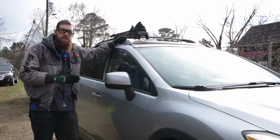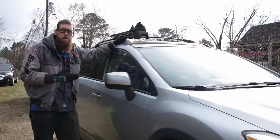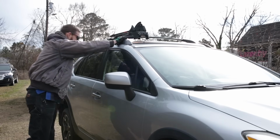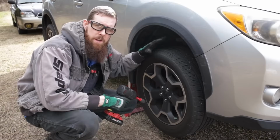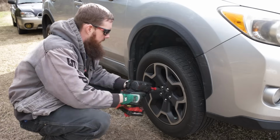So when working on a vehicle that's up on jack stands, before you start work, you want to make sure that it's stable, as you don't want this car falling on you. So give it a good shake and make sure it's not going anywhere. Now that we know the vehicle is stable and safe to work on, we'll go ahead and remove all four wheels and tires.